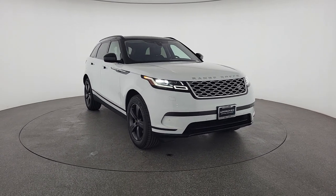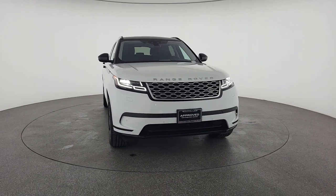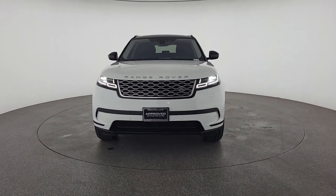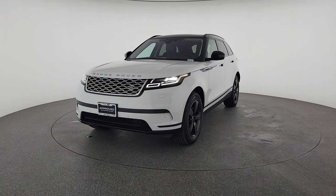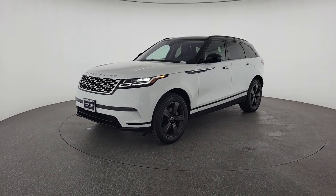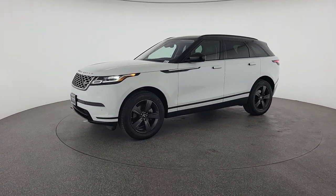You'll have love at first sight with the 2019 Land Rover Range Rover Velar. This vehicle is an outstanding buy with fewer than 40,000 miles on the odometer. Enjoy a view of this boldly styled Land Rover Range Rover Velar, the powerfully modern SUV with unmistakable heritage. Its fine materials and exceptional build quality beckon you to transcend the ordinary.